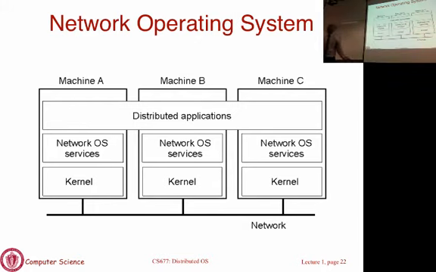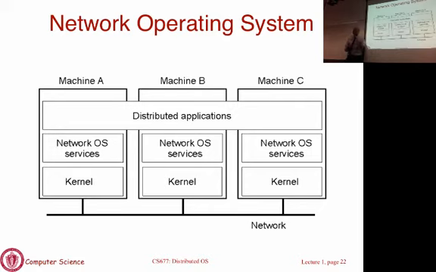Network operating system is what we are used to. Every operating system that you find on any machine that has a network interface is essentially a network operating system. It has a local kernel and it has network services. It will have SSH, it will have TCP/IP support, all of these things that allow this machine to access other network services. So in a network operating system world, you simply have individual machines and individual kernels. And the machine has networking support that allows it to communicate with other machines. This is essentially any machine you have today.